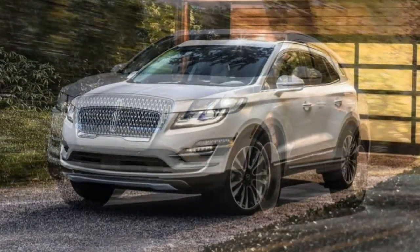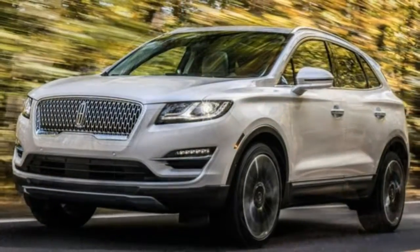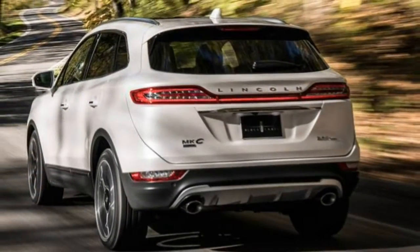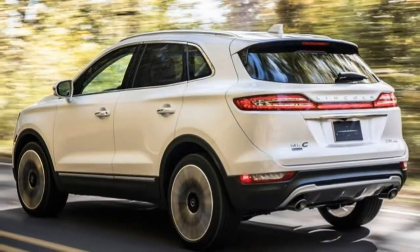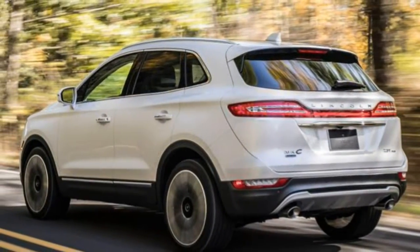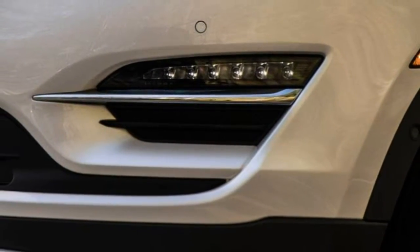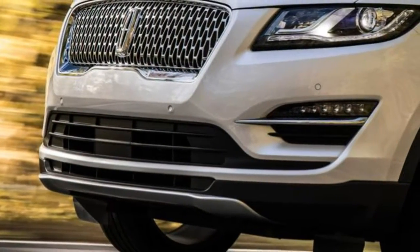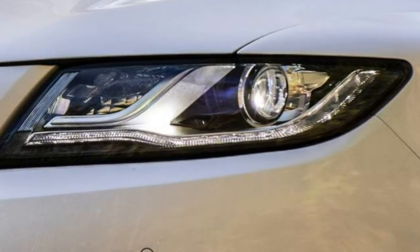The Black Label also includes a few extra concierge-style perks. Select, Reserve, and Black Label models may be equipped with a climate package, which adds heated rear seats and a heated steering wheel, automatic high beams, automatic wipers and a wiper deicer. An optional 14-speaker THX II sound system and a technology package, which adds adaptive cruise control, a forward collision warning and mitigation system, lane departure warning and intervention, and an automatic parking system, are only available on the Reserve and the Black Label.